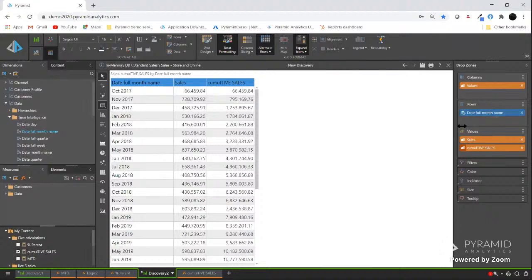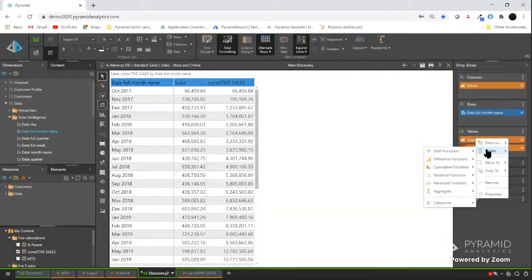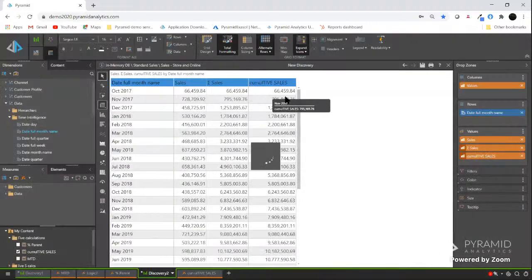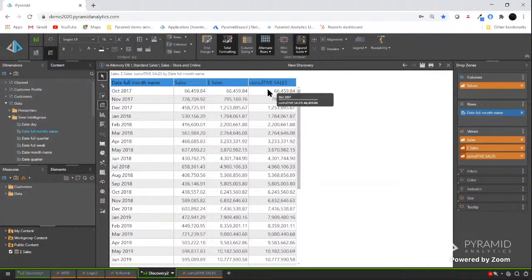In this particular case, I want to apply my context calculation to that. So for sales, I want to create a cumulative total. And we can see now my cumulative total calculated in my context calcs is exactly the same as the cumulative total that I calculated in Formulate.